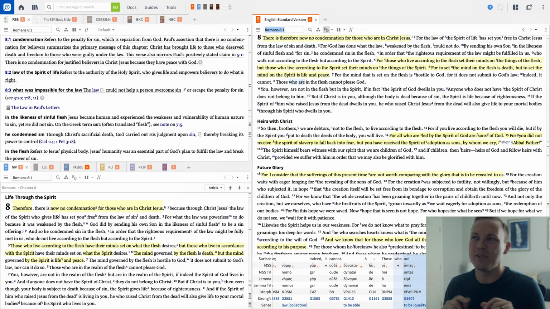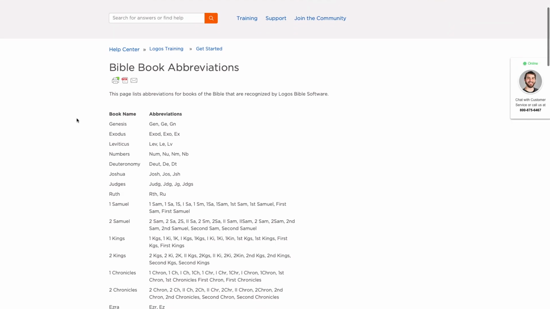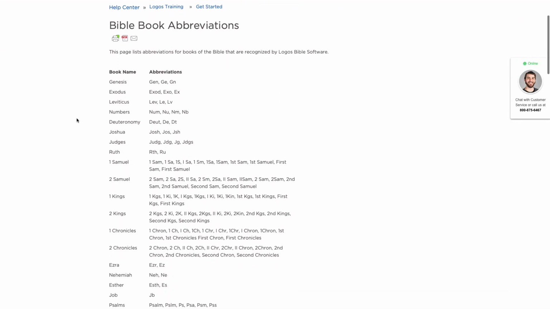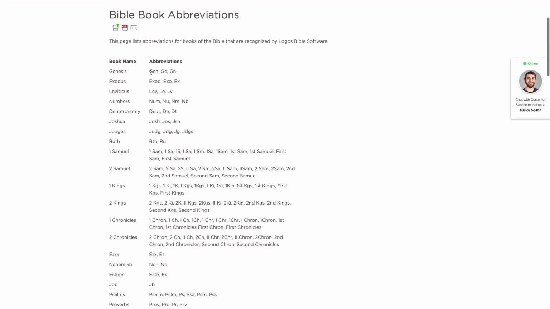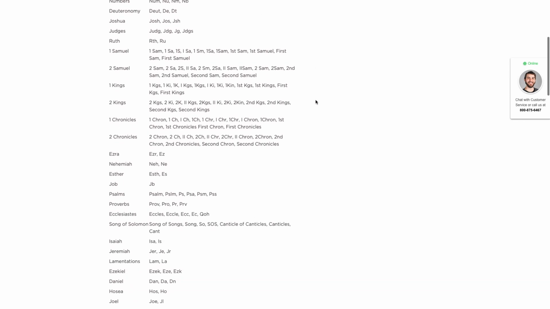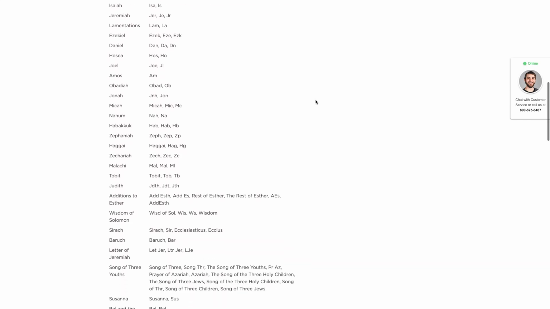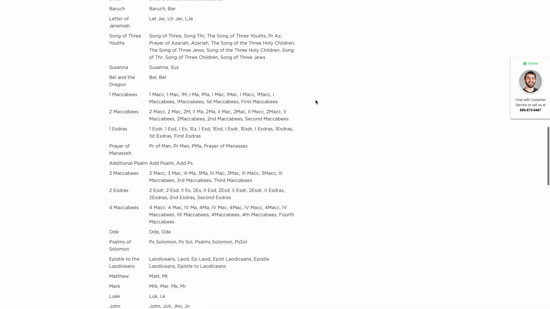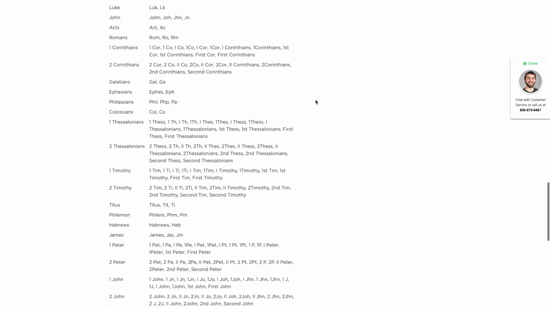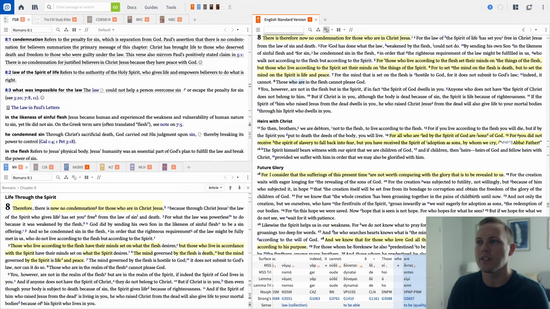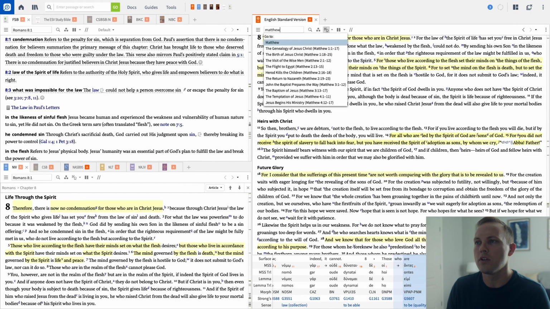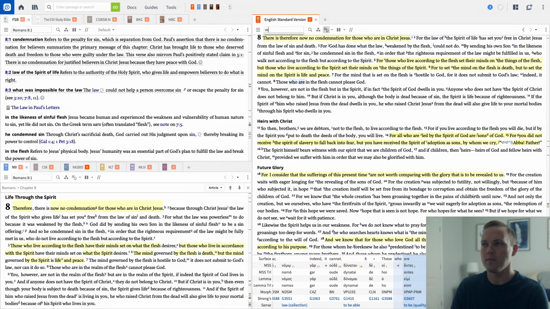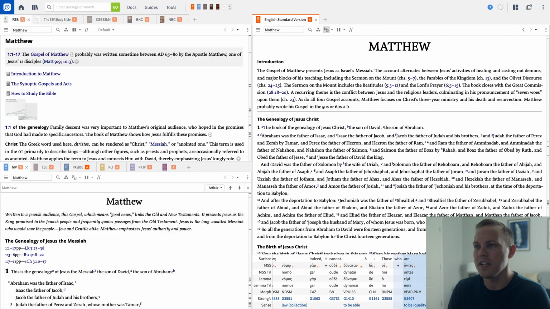All right, this next one isn't really a keyboard shortcut. It is a shortcut for using less typing on your keys, and that is use Bible abbreviations when you're searching. Logos provides a list of Bible abbreviations that they find acceptable, but basically, for most books of the Bible, you can type in a 2 or 3 letter abbreviation for that book, and it'll take you right to it. So for Matthew, for example, instead of typing Matthew, you can just type in MT. It'll take you right to it.